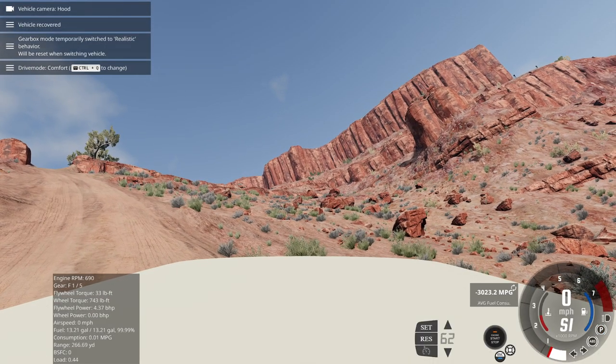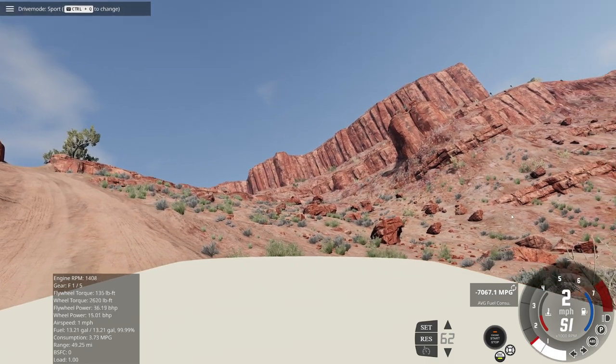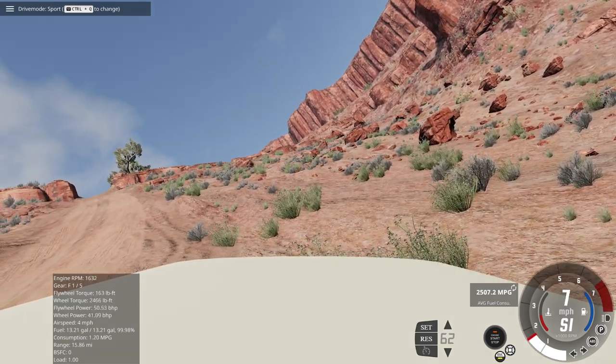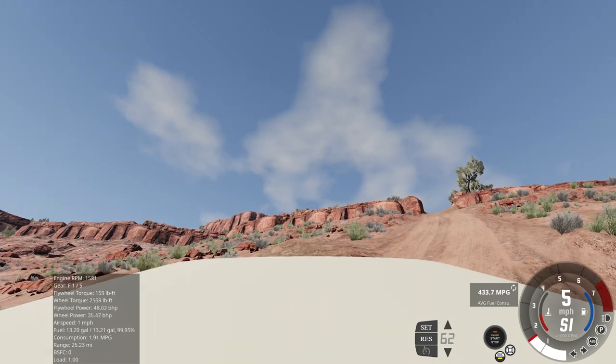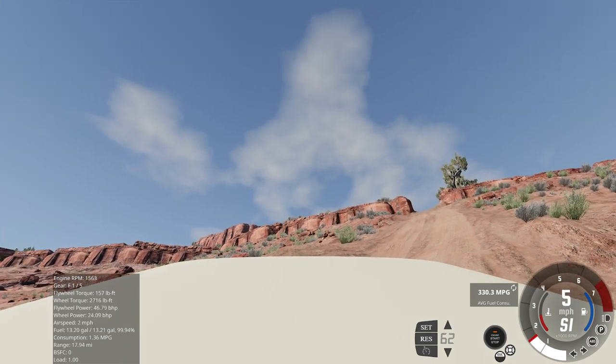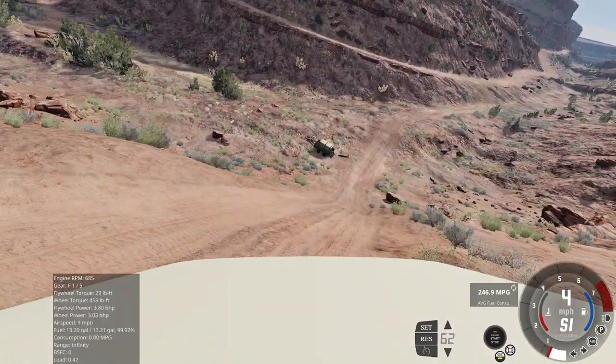Because if I put this thing in like a manual one kind of a thing, everything's locked up right now. Let me go ahead and shut off the stability control on this. I'm just going to try to see if I can just force it up the hill. I just don't have the gear low enough for this. Nope, it's not gonna happen.